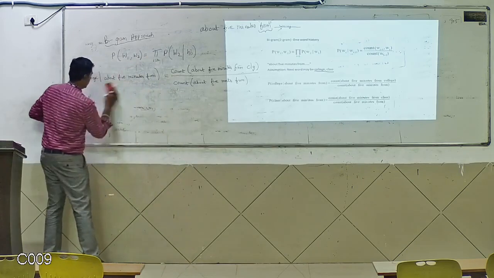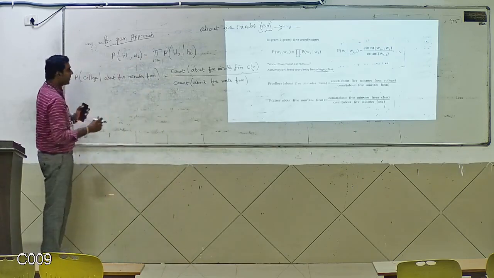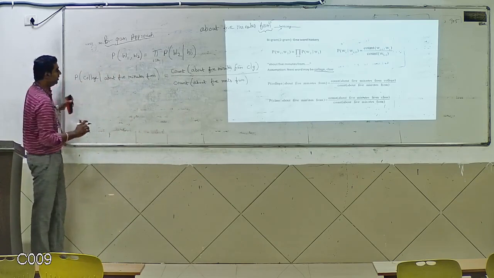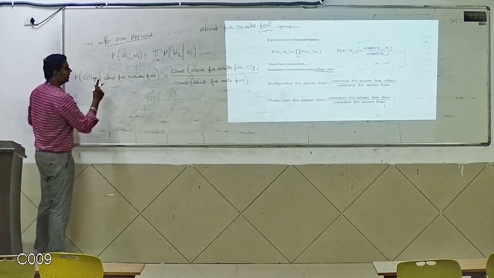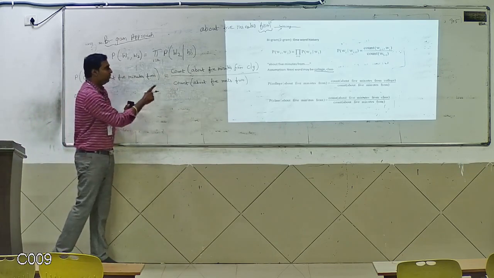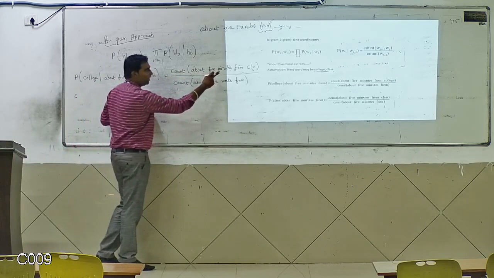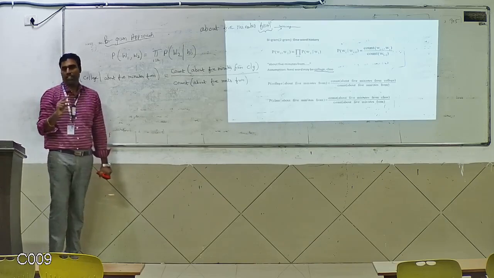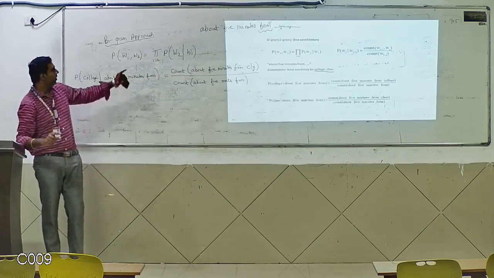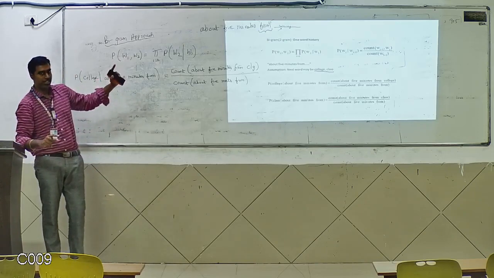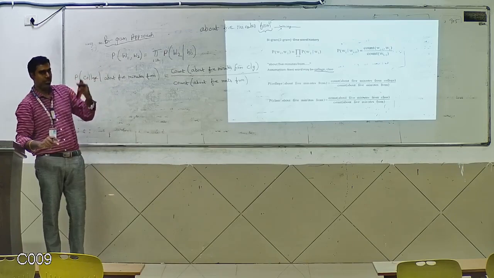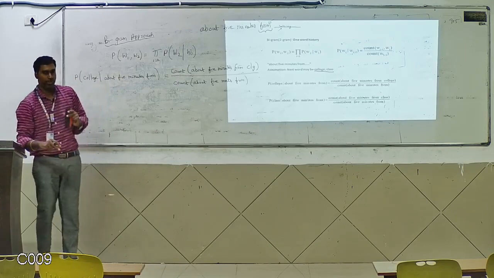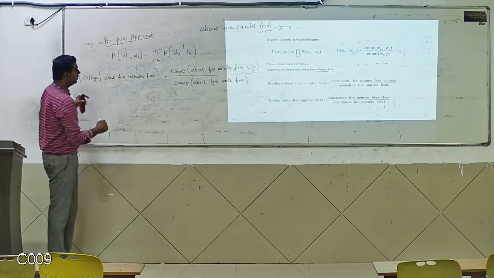Now take the numerator part alone, for easy understanding, and split it into individual terms using the chain rule. We have studied first conditional probability, then we discussed the chain rule, then only we discussed maximum likelihood estimation. So don't forget these three steps. Whenever we are talking about the n-gram model, these three steps are very, very important. Now how will you write?